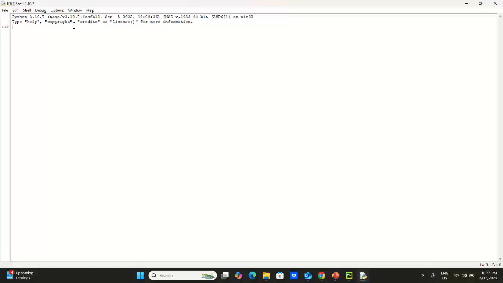Whenever you open IDLE, you will see it displays version information. This is Python 3.10.7, and after that there will be a prompt.